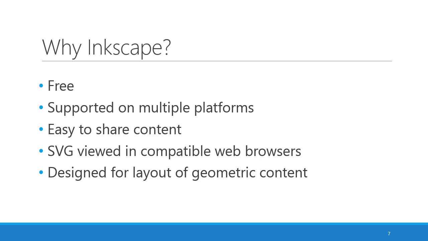The files that it uses are called SVGs, scalable vector graphics, so that can be viewed inside a web browser. So if you have a document you're working on, you could open it up in a web browser, and that could be a way that you could look at it. So compatibility with web browsers is important. You can also embed the designs you come up with in HTML pages, and the web compatibility is nice for that.